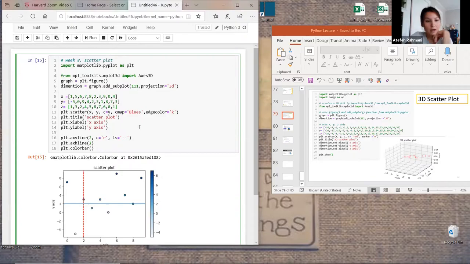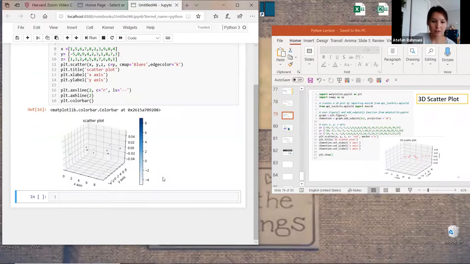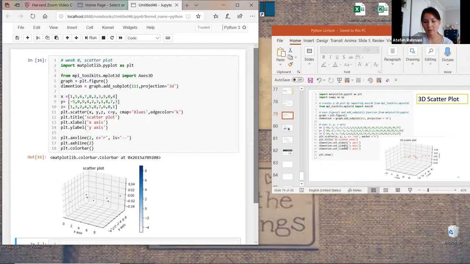Here we come to this scatter plot that we had, and we just add that Z axis. Just add your Z axis here and try to run it. See, now it shows the 3D points of this graph that we have. That's all about the 3D graph. The code is always here in your PowerPoint. You can copy and paste the code.